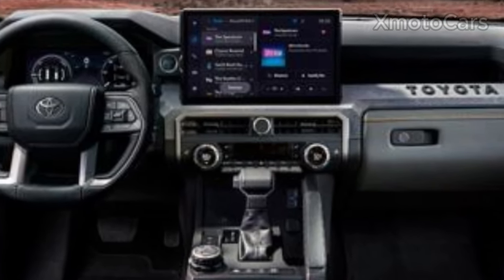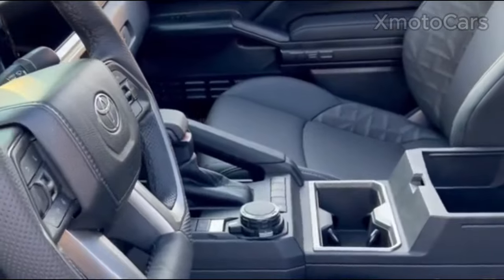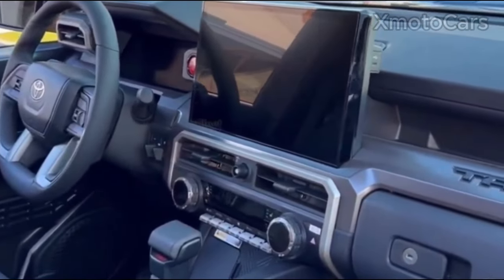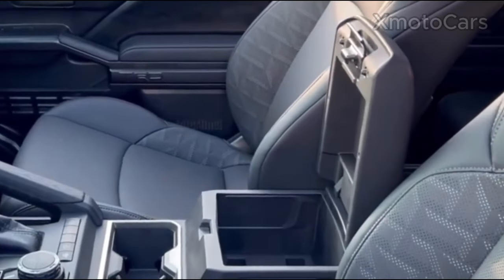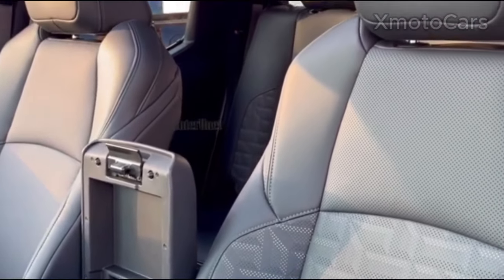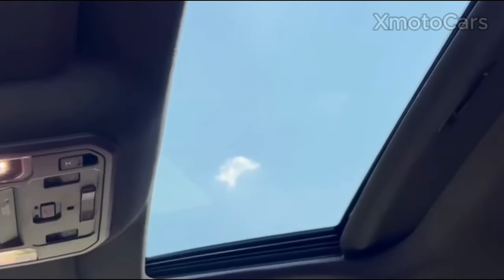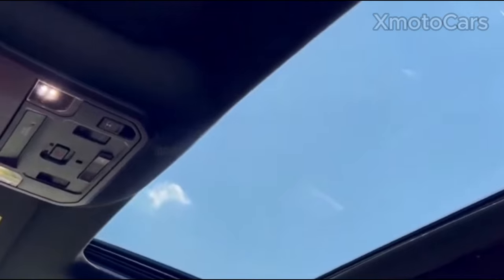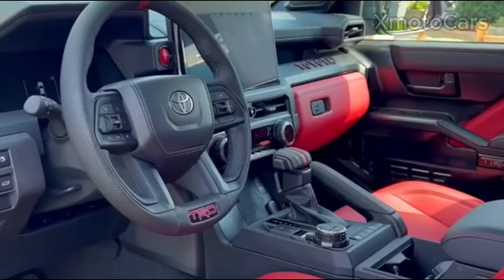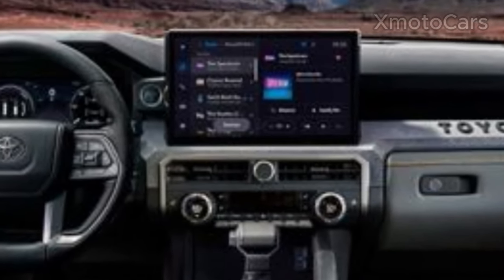The interior style of the Toyota Tacoma stands out by putting the driver's comfort and convenience first. Tacoma's interior features ergonomic seats, a movable steering column, and user-friendly control buttons for maximum convenience. The selection of high-end materials, including leather upholstery of the highest quality, soft textured surfaces, and metallic details, provide a luxurious ambiance. Toyota Tacoma also features a wide touchscreen, a user-friendly interface, and an integrated entertainment system.